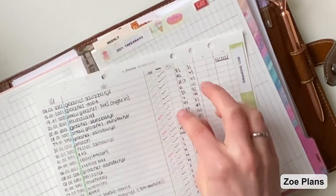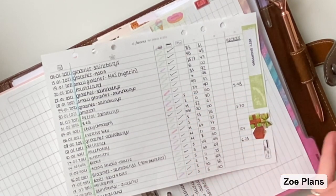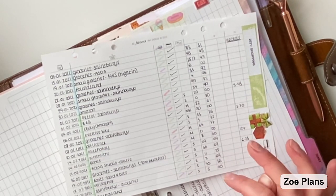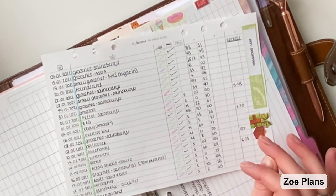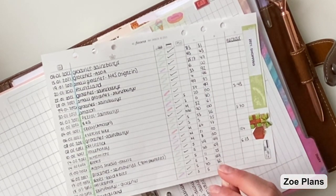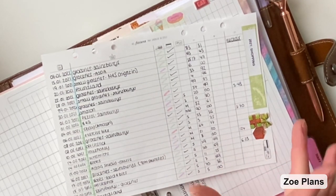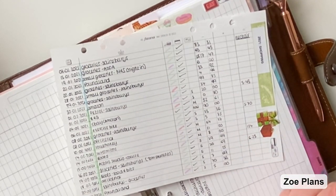In this column here, I've written down what account this came out of. So I have 3 accounts. I have a main account, my pocket money account, and my home account, which is where I pay for petrol, bills and groceries. And as I explained, the pocket money is just for whatever I want to buy that's within a budget. And my main account is where all my bills come out of, and I don't typically store money. That's just an account where my salary gets paid into, and I divvy up my budget into the different accounts.